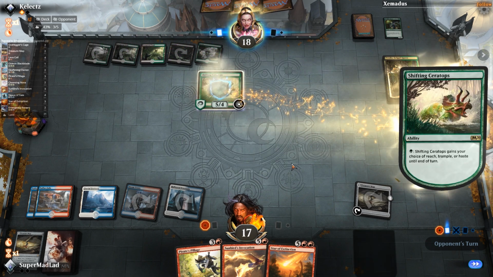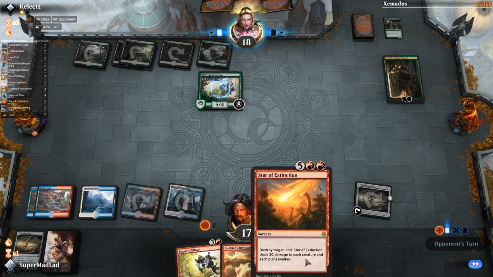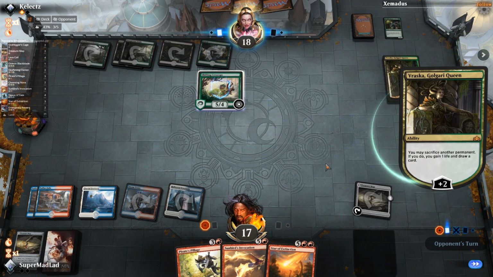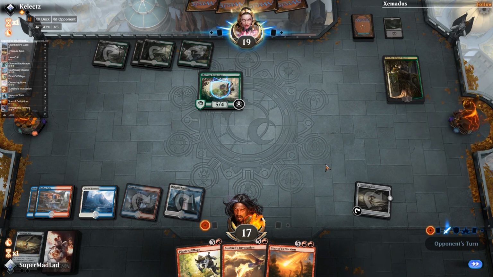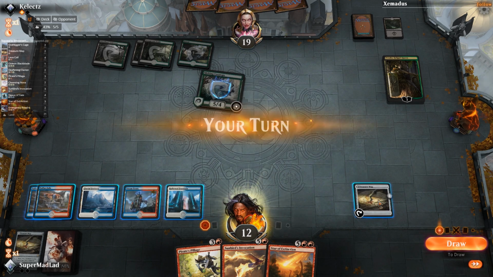Shifting Ceratops does not care about your problems. I got my Star. We're guaranteed to be able to use it. Sacrifices must be made. Please sacrifice your lands, please, because I'm going to make you sacrifice a few more, if that's okay. Sweet. Alright. That's probably the last time they'll ever sac a land against us.